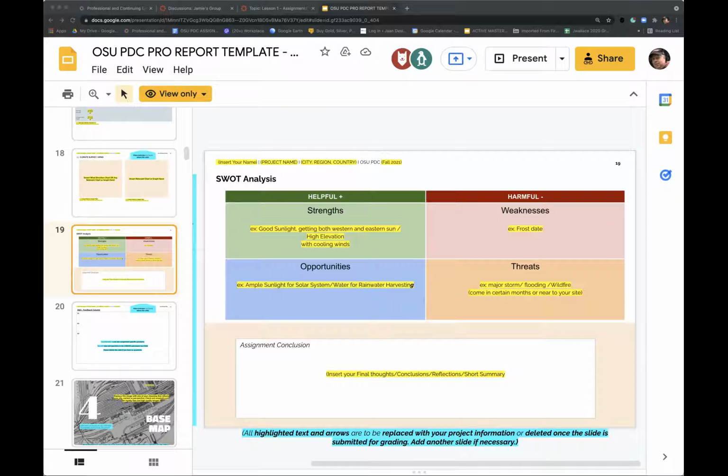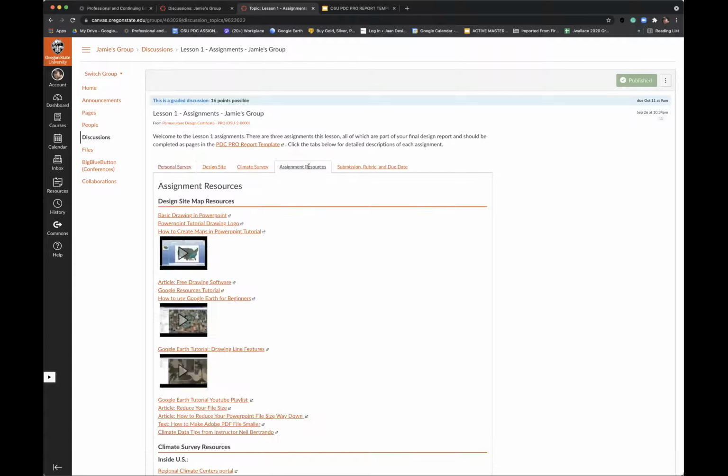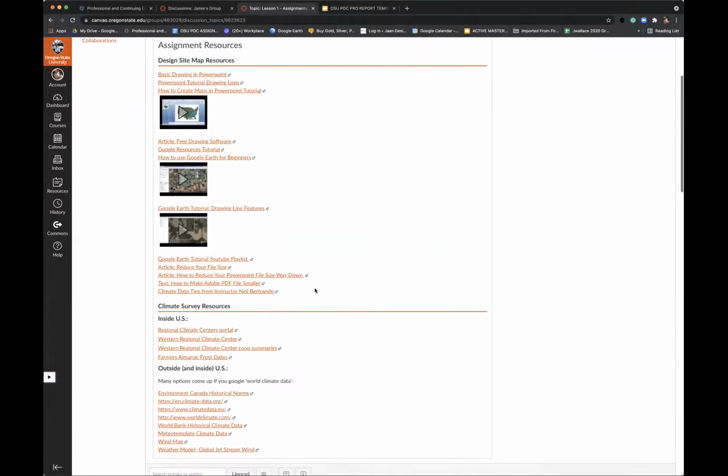I will say that at the top of each of the discussion boards, there are usually some student examples. That might be under resources here. They have changed the layout of this a little bit.